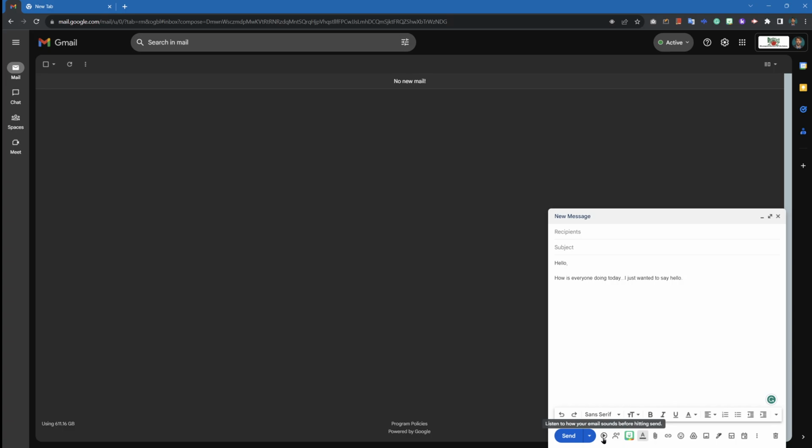Whenever you're typing out an email, and maybe you just want to get a sense of the way it sounds, because a lot of times when you read things silently, just because of the way the human brain works, you may miss certain things because you'll just naturally fill in gaps without being aware of it. And when you hear things, a lot of times, that will allow you to identify aspects of tone or syntax that you may have otherwise missed. So if you just hit that button here.